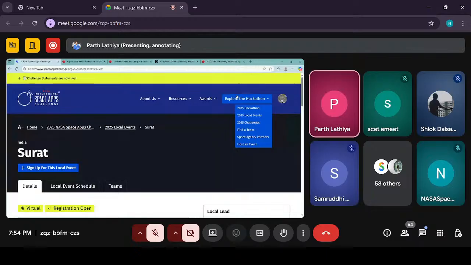If we create a Python Django web app and host it and share the link, is it valid, or do we need a screen record video of the web app? The web app link is valid. You can submit it as your code. There will be a section while submitting where you need to submit your documentation or your code. In that, you can submit the link to your web app, but there will also be a section where you need to submit a video. Video submission is compulsory, minimum 2 minutes to maximum 5 minutes.